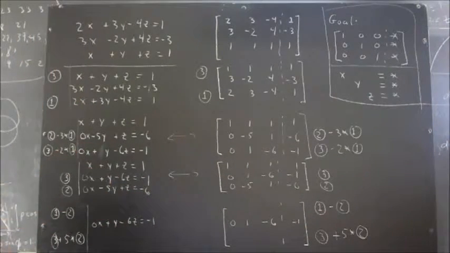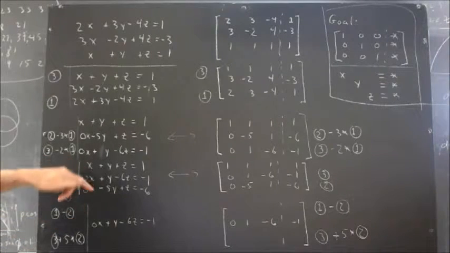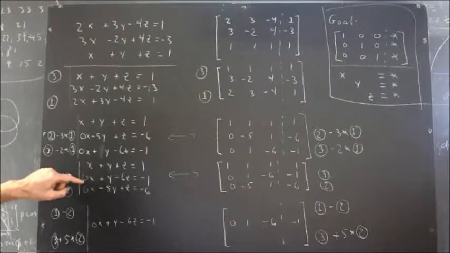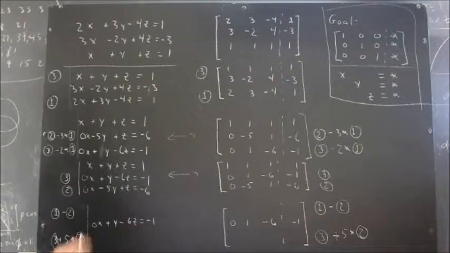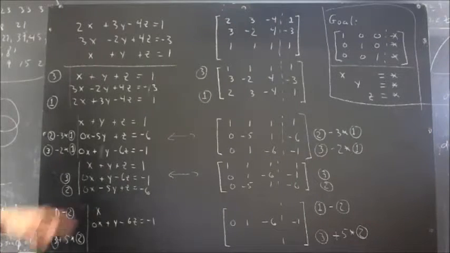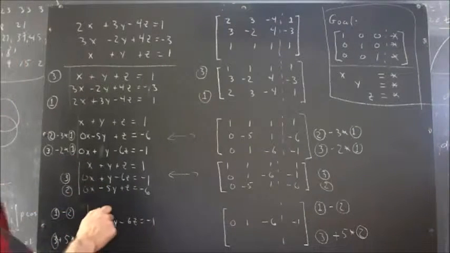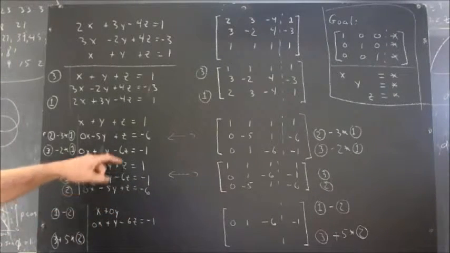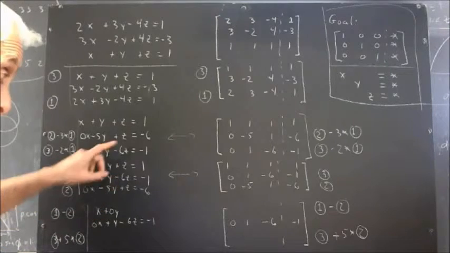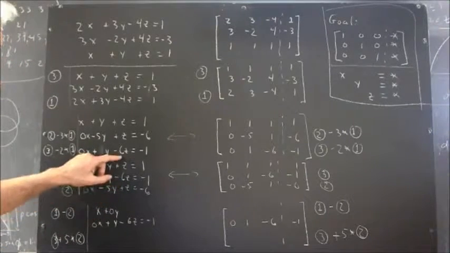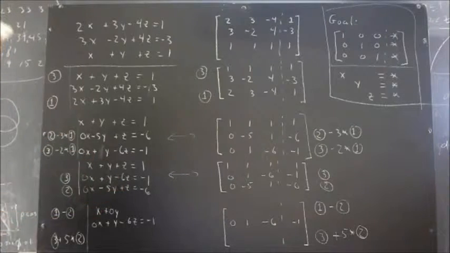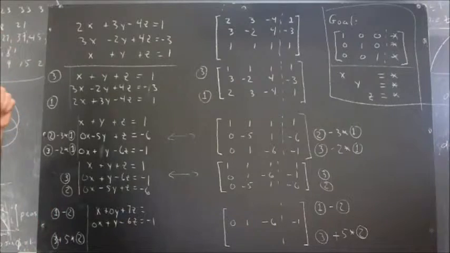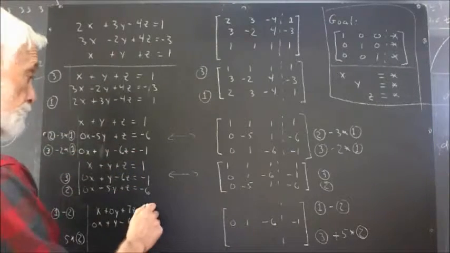Now we do that, of course, with the equation also. If we subtract the second row from the first, we're going to get x minus 0x, which is just going to give us x. And we're going to get y minus y, which is going to give us 0y. And we get z minus, now we're subtracting the 6z, so it's z minus a negative 6z, which is going to give us 7z. And 1 minus -1 is 2.